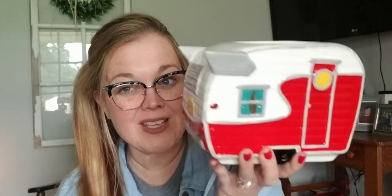The next item that I got is this, and I say this a lot. This is the section in Goodwill that I love. It's just one aisle and they just have stuff thrown on the shelves, literally. But it's like the film and computer ink and napkins and cups. And it's just kind of a hodgepodge of things, but you can sit and dig through them. And I have always found pretty good things just digging through the stuff. This was another thing that was on that shelf.